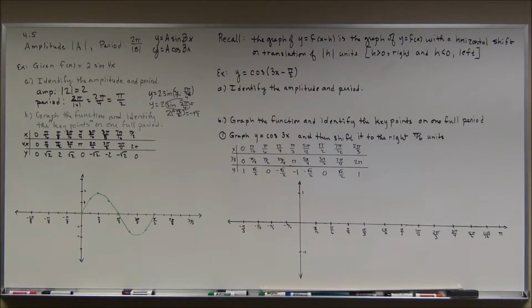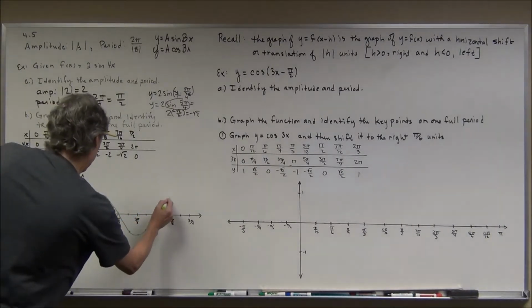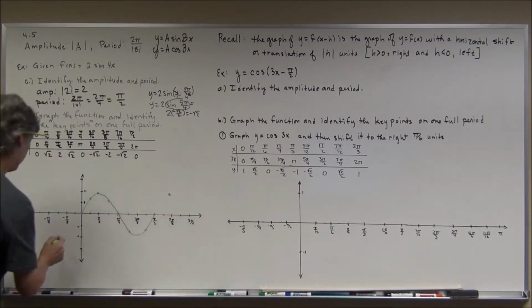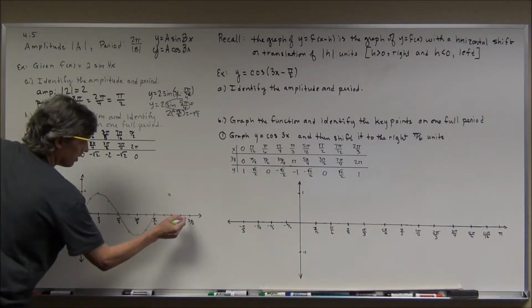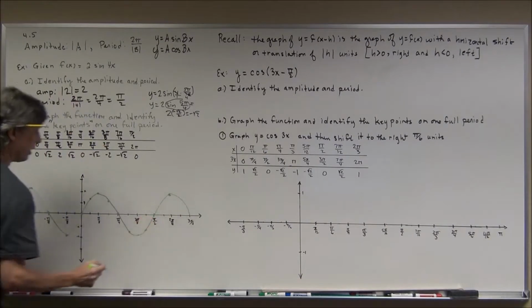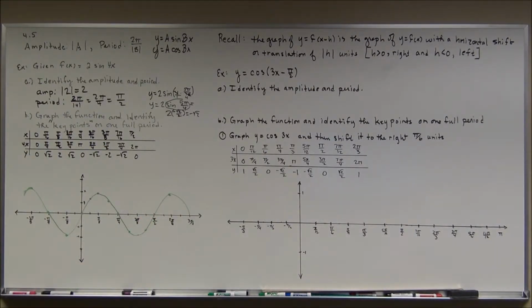And what I would do is I would just continue finding my key values here. This is going to be up here at 2. This is going to be down here at negative 2. Then to 0, and then up to positive 2. And I can continue my graph here best that I can anyway. That wasn't very good. Let's see if I can do a little better than that. And that would be a pretty good sketch of the graph of f of x equals 2 sine of 4x. So, creating a table with key values and continuing the pattern, those are important things to be looking for.